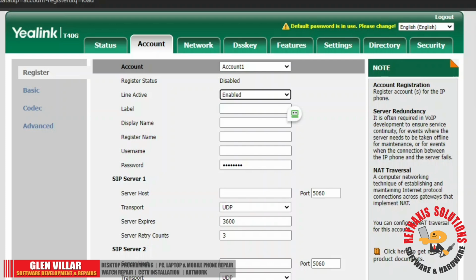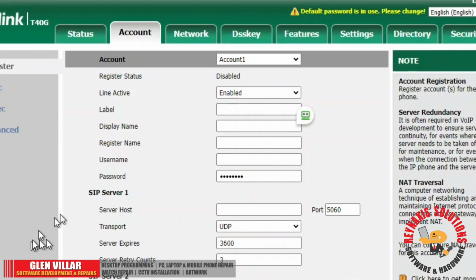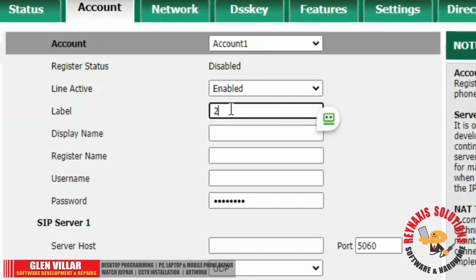Now you will see these 4 fields. You just need to type that number, the extension number, in all of these 4 fields.